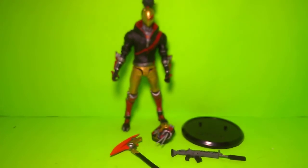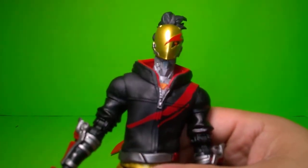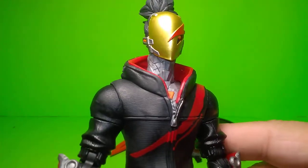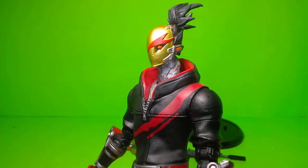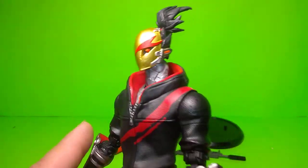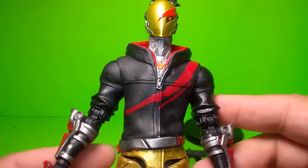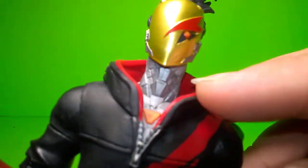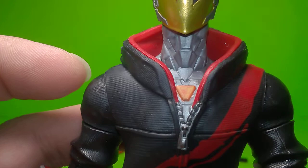Now, let's get into Red Strike. Red Strike for me is probably one of the coolest figures in this line so far that I've encountered, along with the wolf, whose name I forget, that I reviewed not too long ago. I just think he looks so cool, man. He looks like a samurai in modern day mixed with robotic parts. And his neck looks like he's a robot or a cyborg inside or something like that. That's what it looks like anyway.